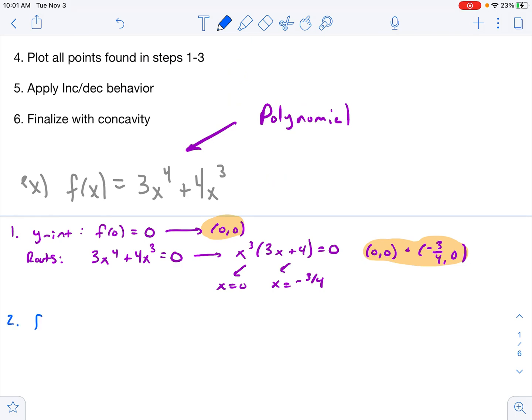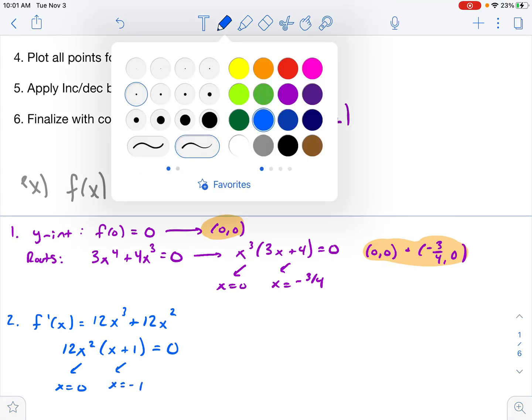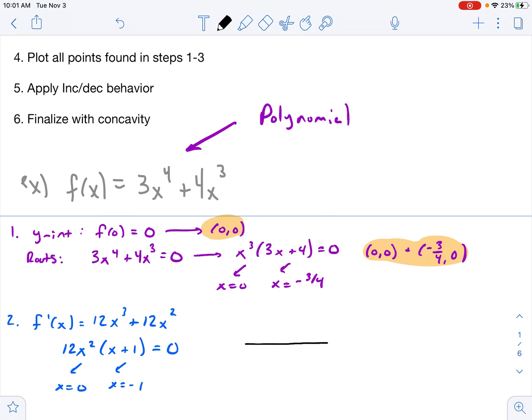Okay, now we'll move into the first derivative. So let's look at f prime. That should be relatively easy here. At least taking the derivative shouldn't be any big deal, okay? So we get that, and what are we now going to do? We're going to set this equal to 0 and look for critical points. Now again, I can factor this, and it looks like we're going to get x is 0, x is negative 1. There are our critical points. So I'll go ahead and do the first derivative test around those points.